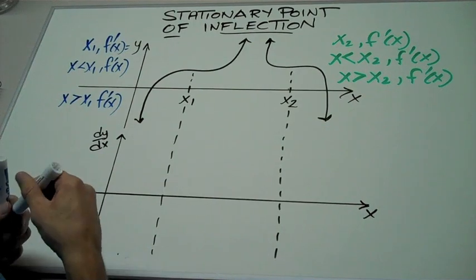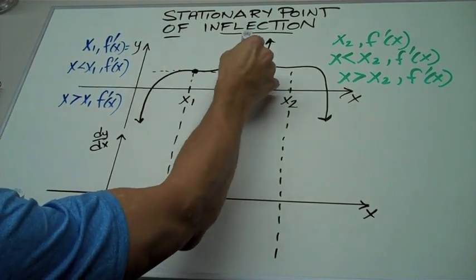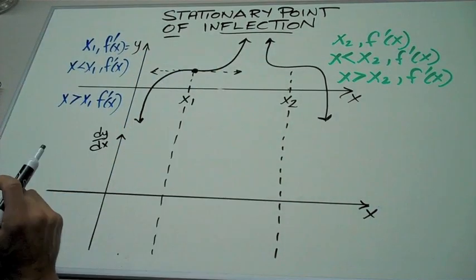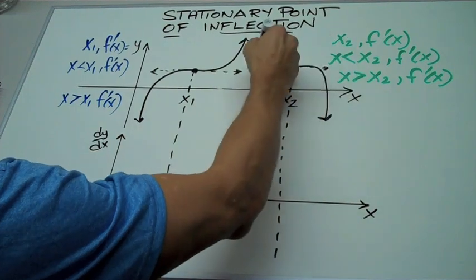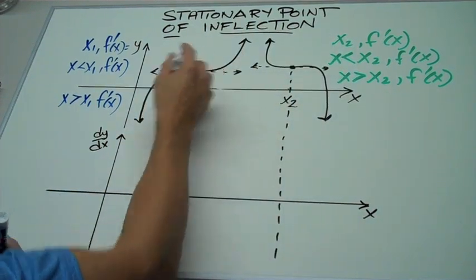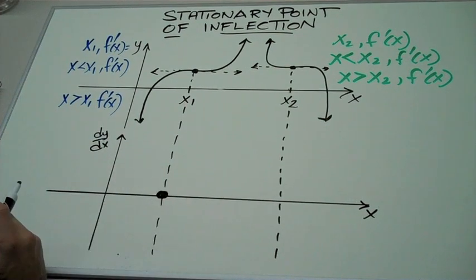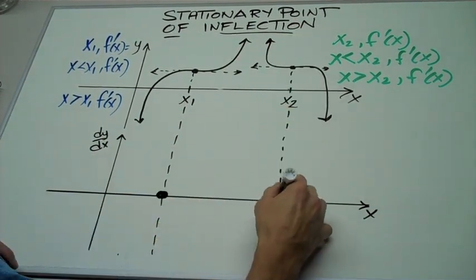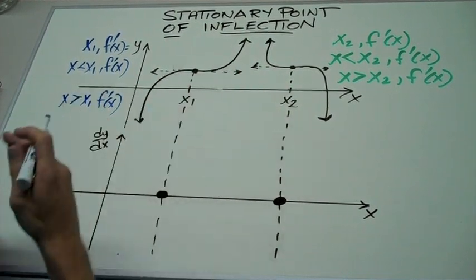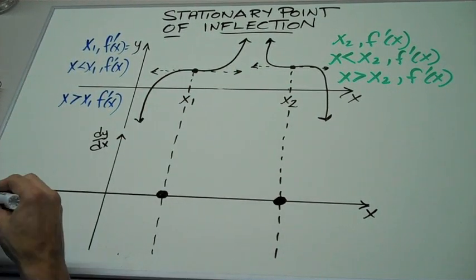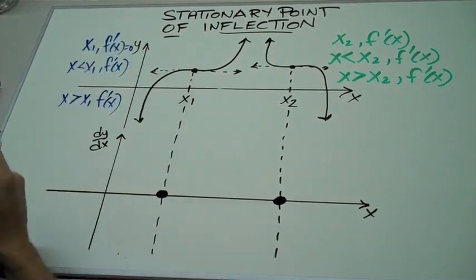And again, we are. Check out this point, x1. Look at what happens to our tangent as we go to x1. We're going to have a horizontal tangent there, and also at x2. Well, that means our derivative, which we're going to graph here, is 0. So we'll definitely have a point 0 there. Let's check out what's happening around these points of interest, x1 and x2. At x1, our derivative is 0.